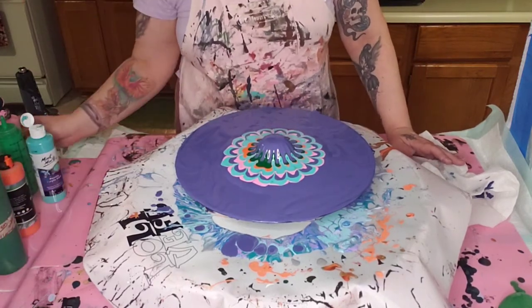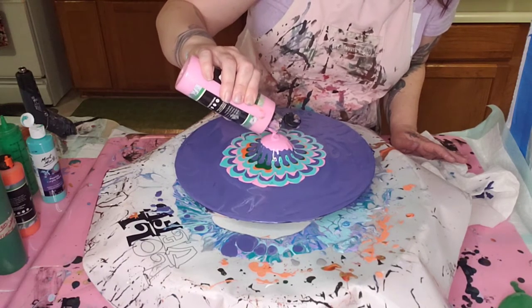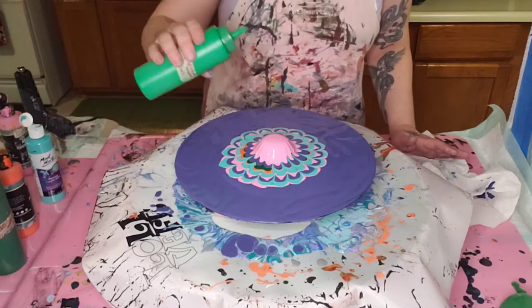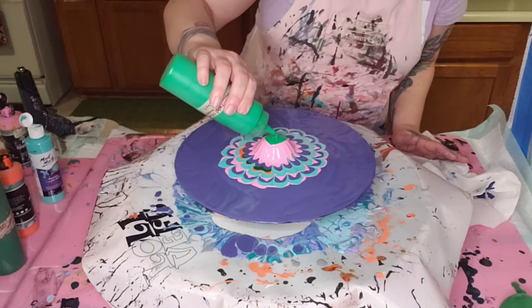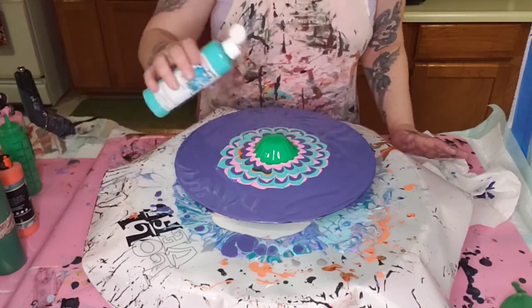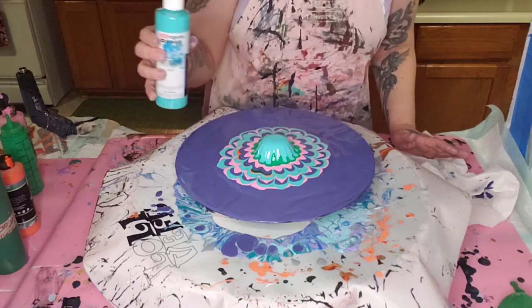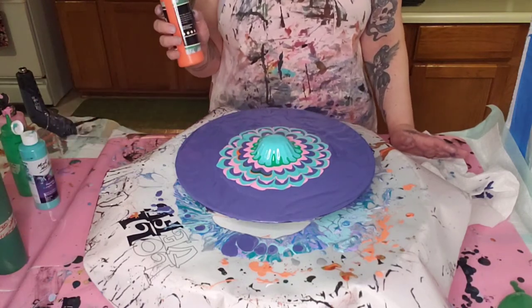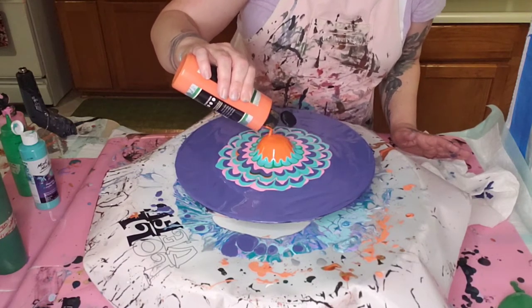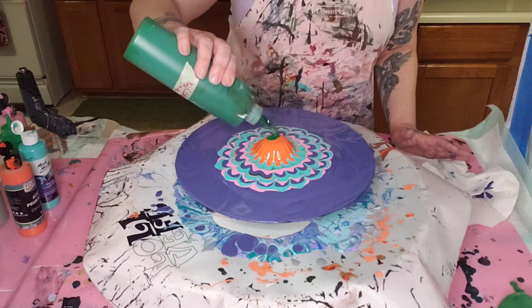I want to do one more round because I was doing these kind of light. Try not to get too much of an explosion of color all at once. And this one, I always just spin out. The last one I did turned so fantastic. I used just a few colors on it, but it turned out so good. It was for a commission piece. It turned out amazing. I couldn't have been happier.